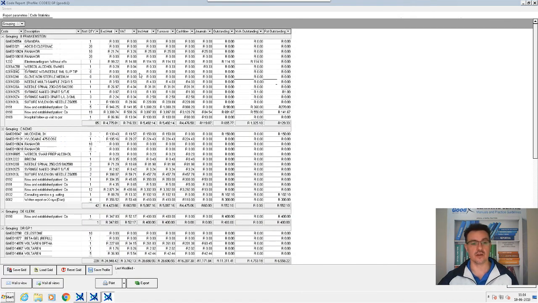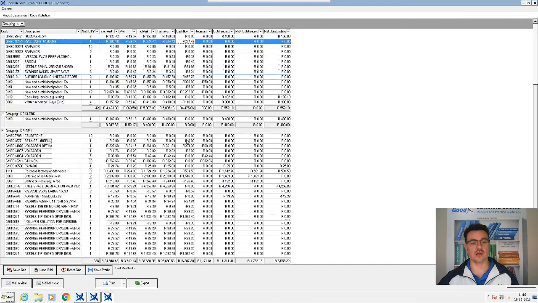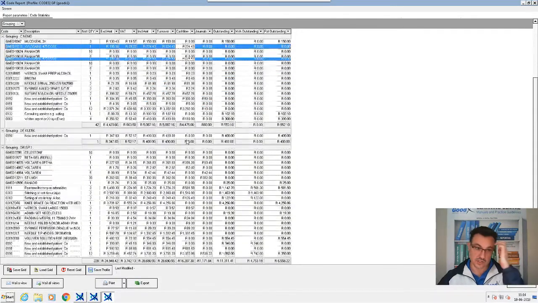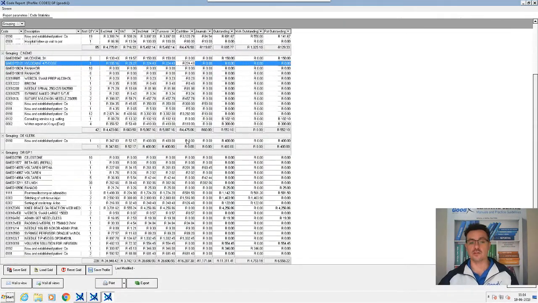So here I can see now the total that this doctor generated was 5,900, 5,000, and so it's easy from here now to see what codes they've generated, how many of those, and what are their amounts. And from here I should be able to actually easily generate basic salary structures if there's no codes that must be excluded.